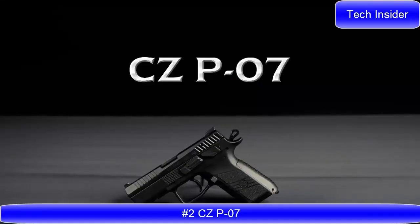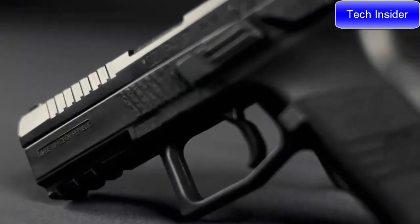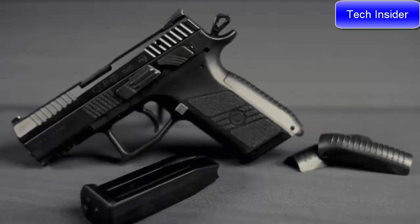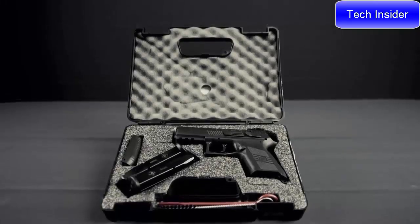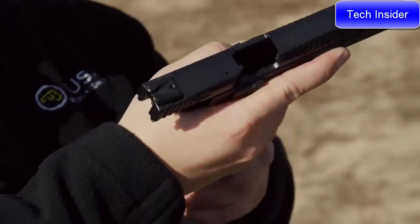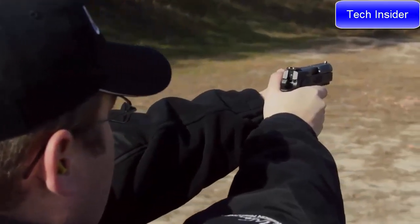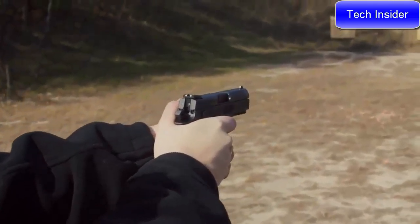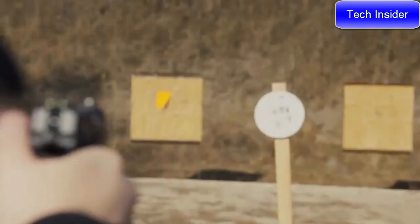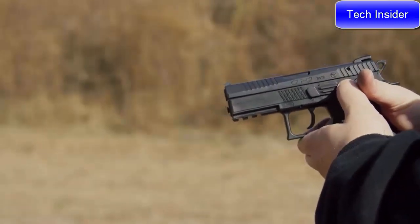CZ P07. The P07 is a compact polymer pistol that's easy to customize for the task at hand. With three interchangeable back straps, a swappable magazine release, and an ambidextrous safety or decocker, it can be made to fit any user. 15+1 rounds of 9mm and 12+1 in .40 caliber mean plenty of stopping power when it's needed. No matter whether it's destined to punch paper, ride in a duty holster, or sit securely by the bedside, the P07 can quickly and easily be configured for the task.